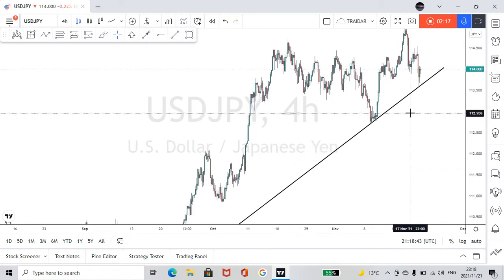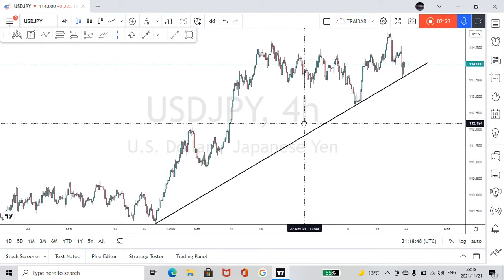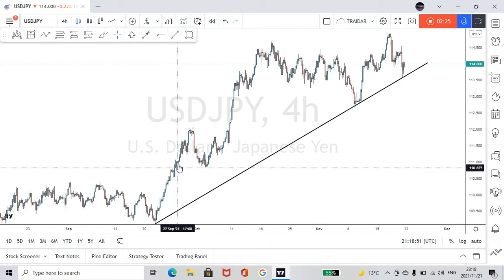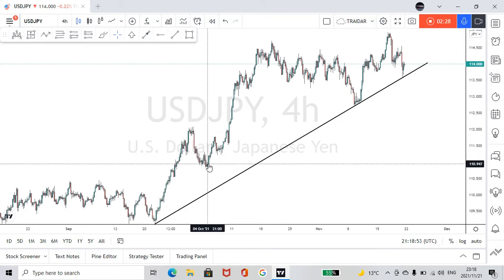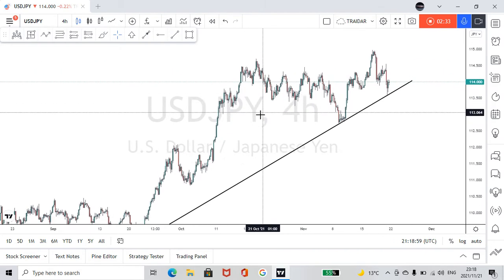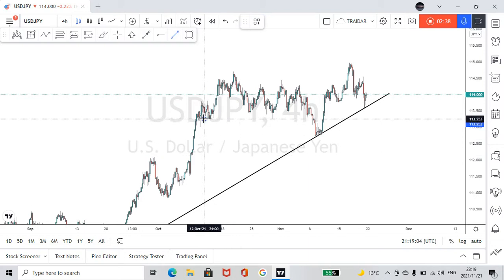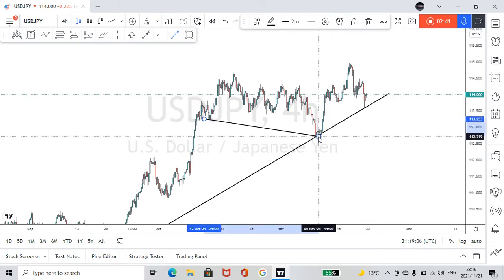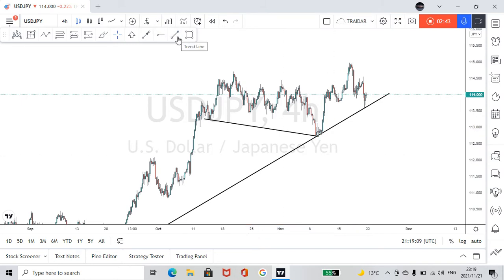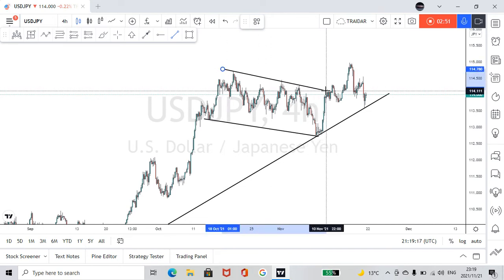For those of you who are new, this is what happened. Each and every time the market pushes up, we look for a correction to continue with buying the pair. If you look at this, you can see that the market did enter a correction of some sort. I can draw this in multiple ways. It will still turn out exactly as it should be, a correction.